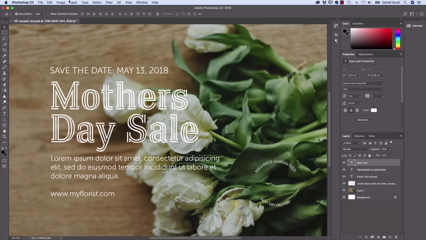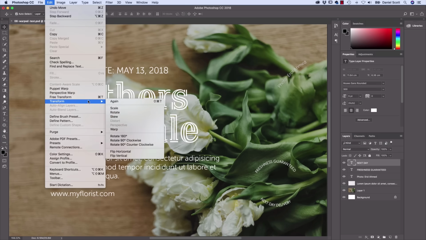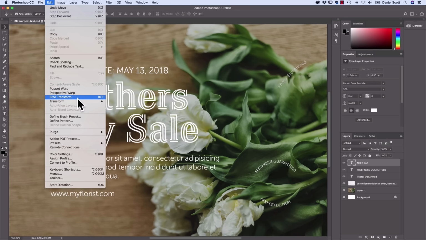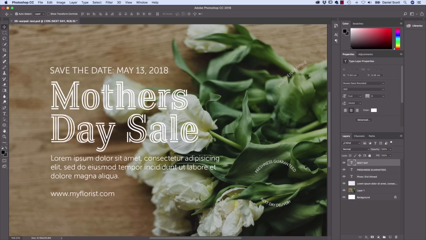Okay, if I want to rotate, edit, transform, there are some shortcuts. Free transform is the cool shortcut that does a bit of scaling and a bit of rotation all at once. If you are getting really sick of going up to all these menus, you'll notice that the really common things have shortcuts. Undo is Command Z on a Mac or Control Z on a PC. So if you are doing something over and over, just check, there's a little shortcut and you might be able to save some time. All right, so we've got the top one and the bottom one.